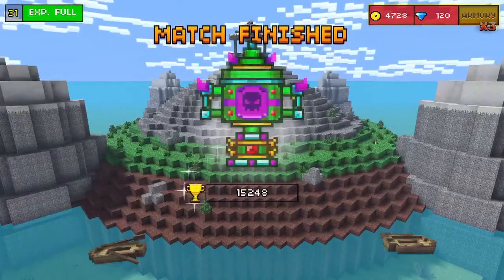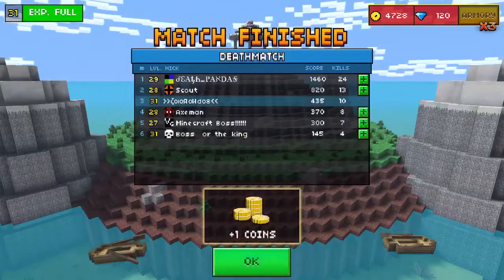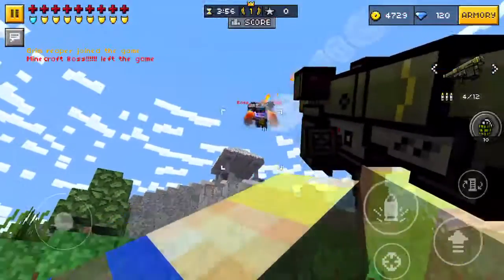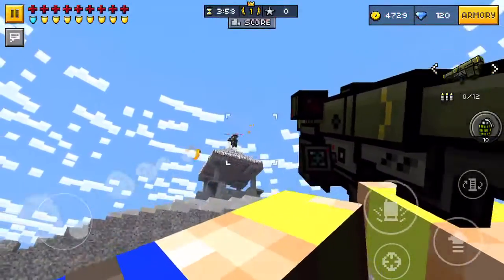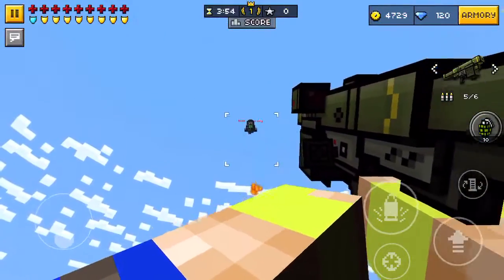I think I did say this before. The Smart Blue Bazooka does cost 275 coins, and the Stinger costs 210 gems. So, if you are a person that plays Pixel Gun 3D and you want to buy every weapon in this game, like I do, apparently. Not really. No, I don't really want to buy every weapon in this game. The rockets are still flying.